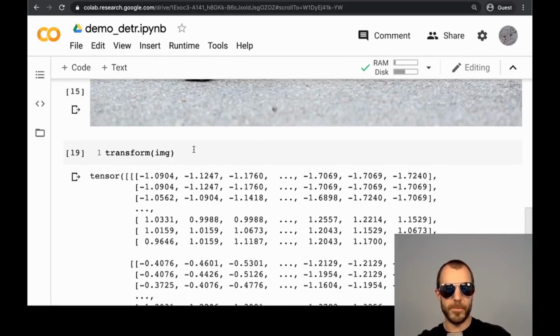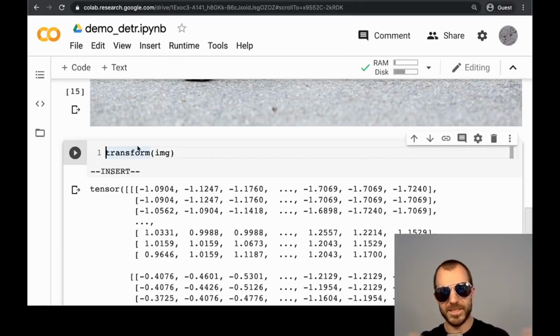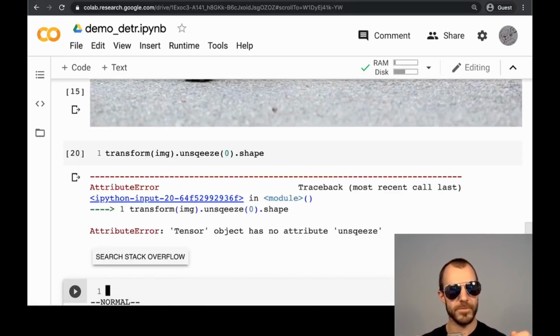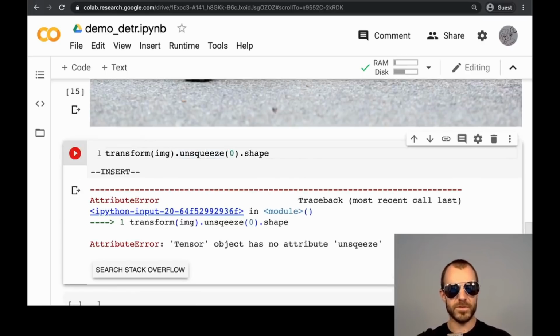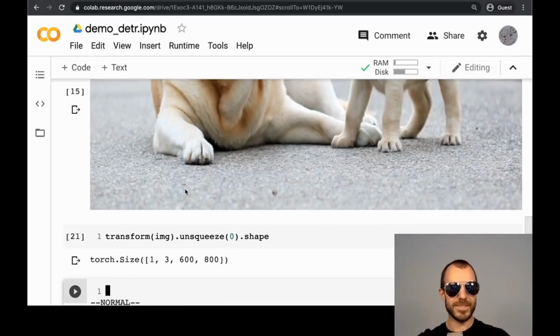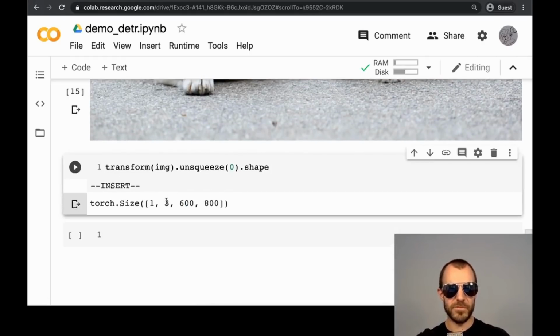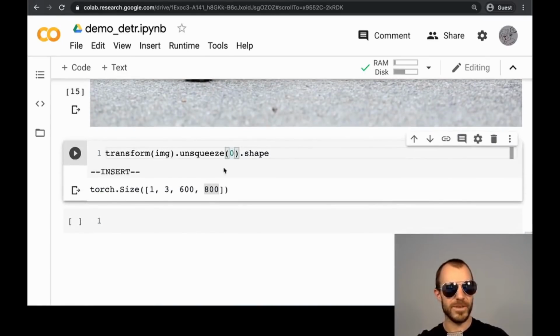So that's pretty cool. The model, as it is a deep learning model, expects batches. So we'll unsqueeze that in the first dimension, and then we get batches. So shape, let's see, we don't have unsqueeze. No, of course we don't. So this is one image of 3 channels of 600 by 800. So the y and x coordinates, I guess, are shifted. Yes, in PyTorch. Cool. So we'll call this our image tensor.